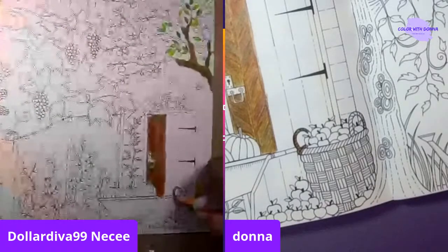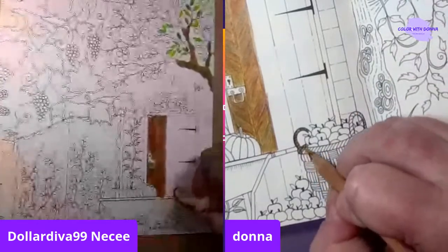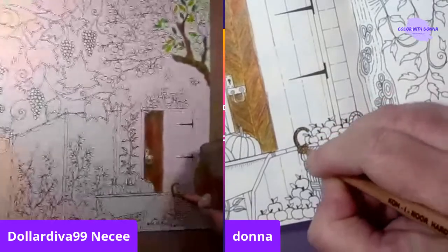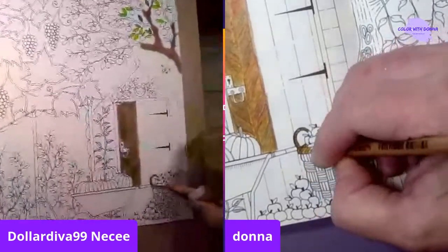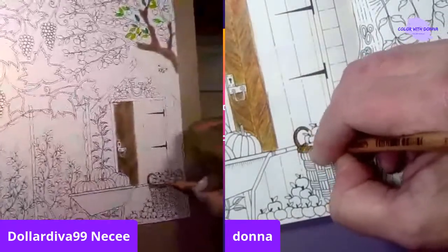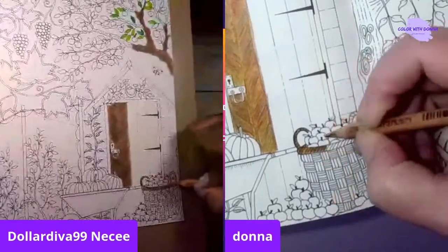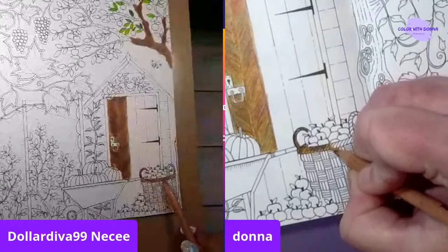And you can use a particular direction in coloring the basket if you'd like. I'm just kind of going diagonally, but I don't think it really matters in really, really small spaces that have lots and lots of line art already.